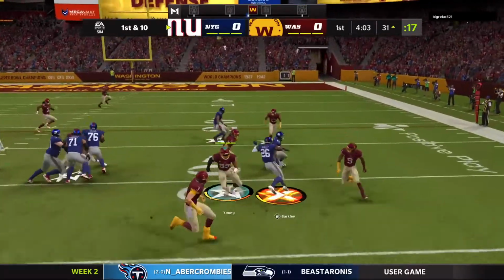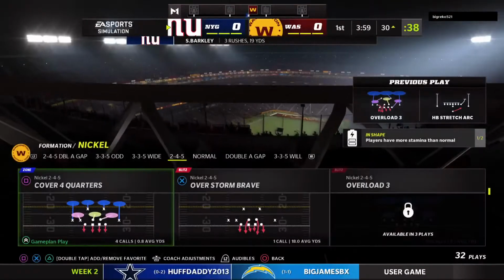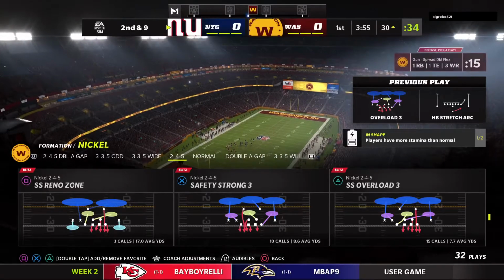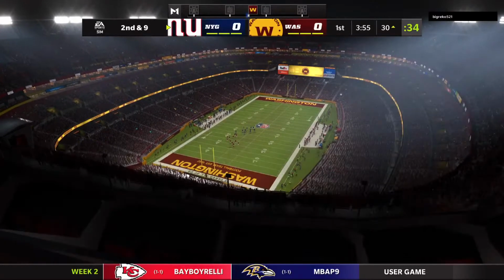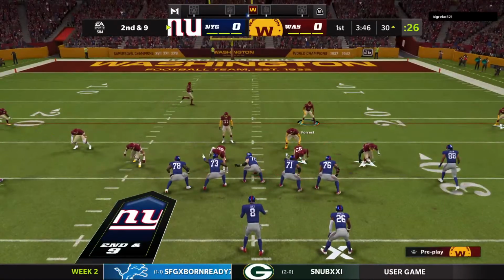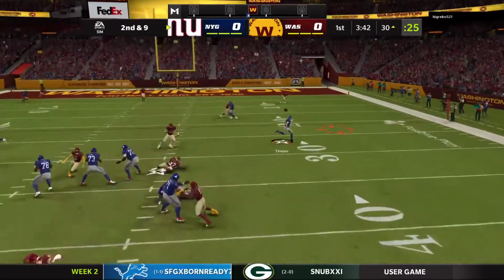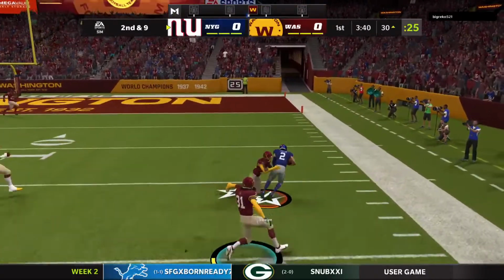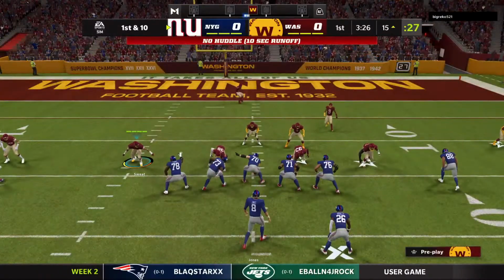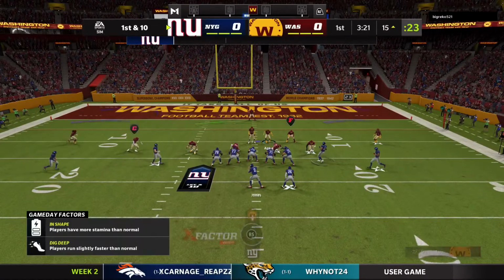They go back to the ground now with Barkley. And he's going to get this one down to the 30. Cameron Curl with the tackle that time. No doubt about it. A really nice job there by the defense, not allowing him to get to the perimeter. But that means your defensive ends, your outside linebackers, the guys that you pay big money to sack the quarterback, they also have to have interest in the running game as well. And they did a nice job there holding the point of attack and not giving ground. And they're going to have another first down here as the tackle's made at Washington's 15-yard line.